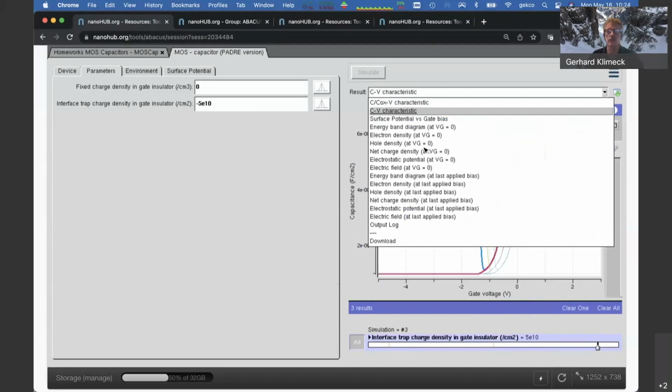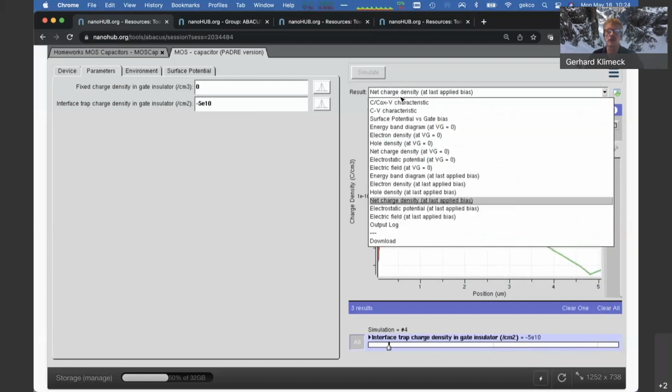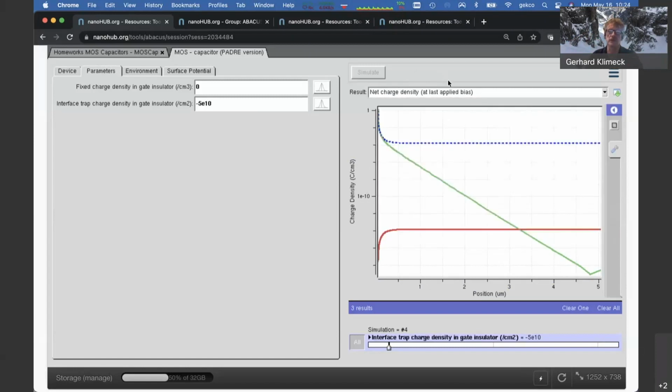And if you look at the net charge density, I wonder which bias direction it actually shows. You can't see much difference here. It's all happening at this interface. I want to expand the tool to actually show these charges as a function of voltage. Then you can scan through and get a better feeling for the evolution of charge and the change in the depletion region, etc. That's not in the tool right now.